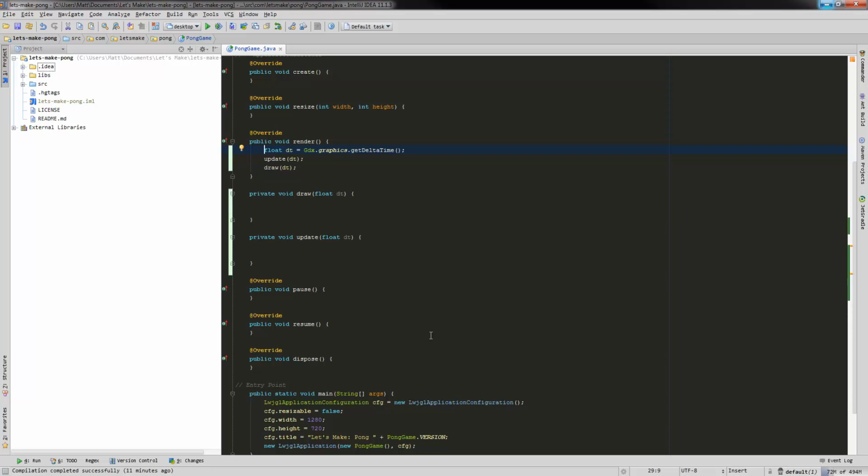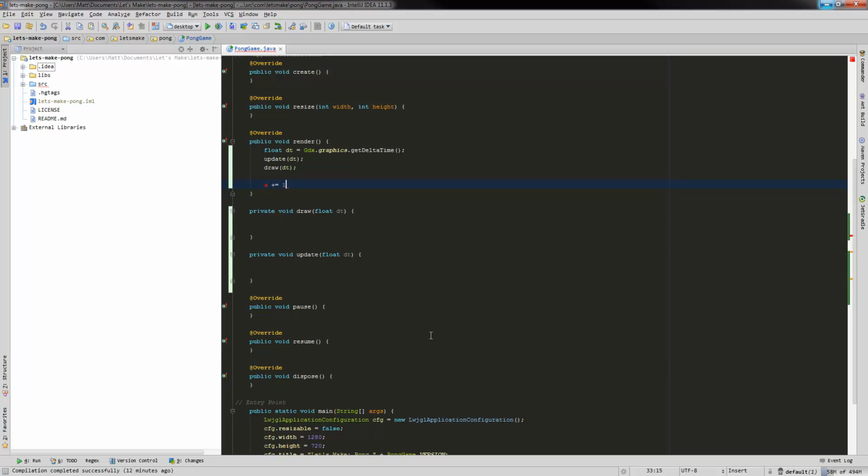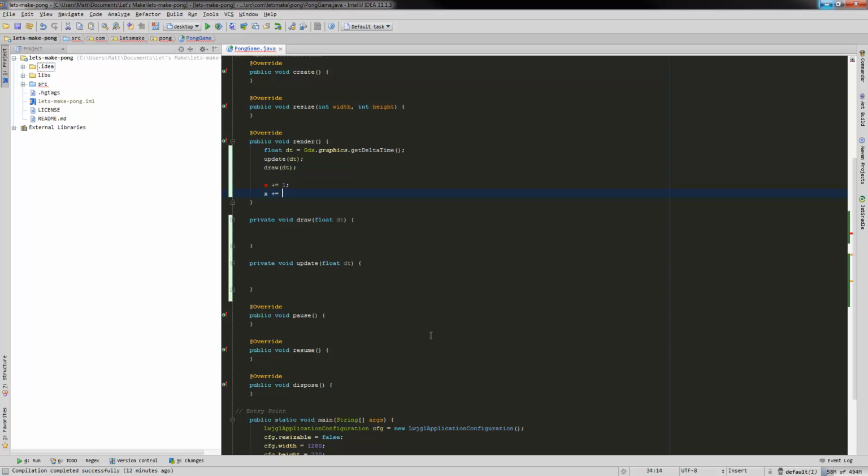And so to normalize things that are speed dependent, things that matter, it's called frame rate independence. We use the delta time to normalize that. Since we get the delta time as a fraction of a second, we just do all of our movement and all our calculations based on seconds. And so instead of saying move X by 1 per frame, we're going to move X by 60 times dt. This won't actually be part of the code, but instead of doing X plus equals 1 per frame, we're going to instead do X plus equals 60, which is our movement. We want to move 60 pixels per second times dt. And so that'll wind up being some small amounts.